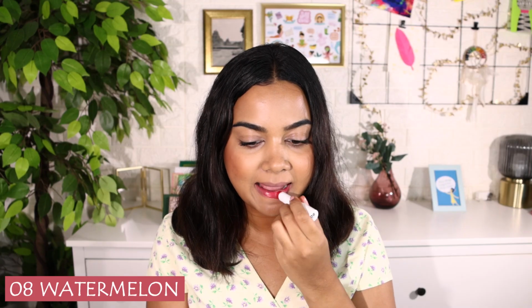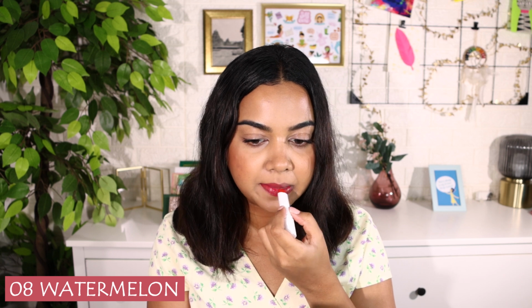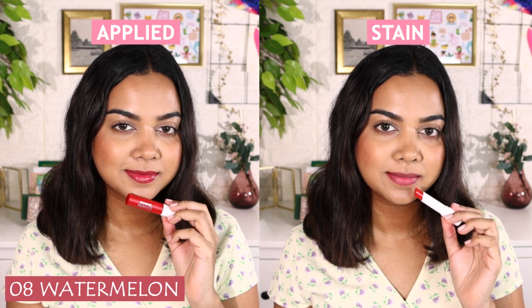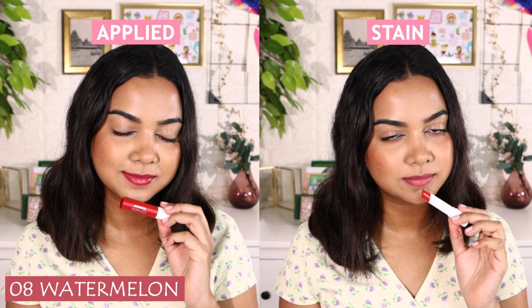So now we have the shade 08 Watermelon, and just like its name, it smells just like one, and it also looks like one. The red is just the way it looks in a watermelon. It's a very neutral toned red with a hint of pinkishness in it. Not a pink lipstick, it's a red lipstick though. Beautiful color. This will work amazing on all skin tones. This shade needs layering and then it's good to go.